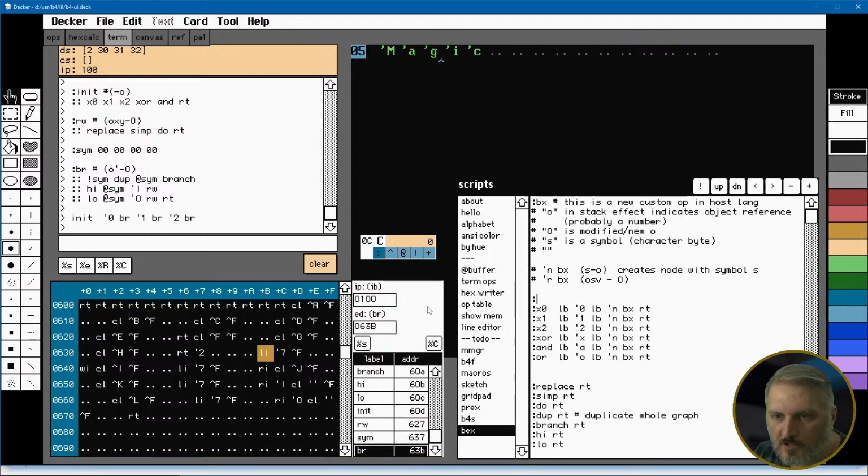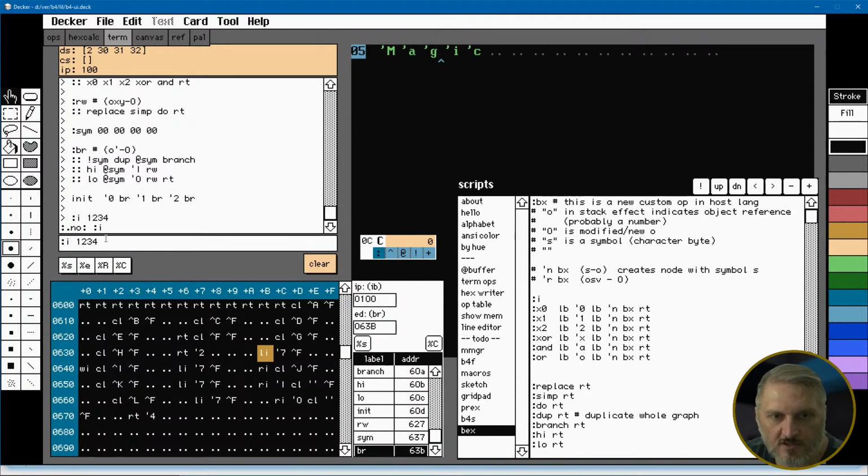And I guess we want to put... I can't call I. I can't call. So in B4 you can't call it capital I. You call it lowercase I. But I think there's actually a bug that will not allow me to do this. So if we say I 1 2 3 4, shift enter. Yeah, it doesn't like that.